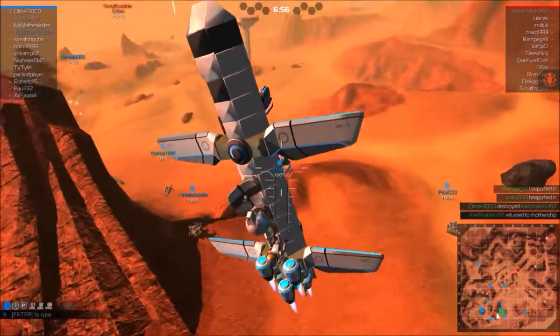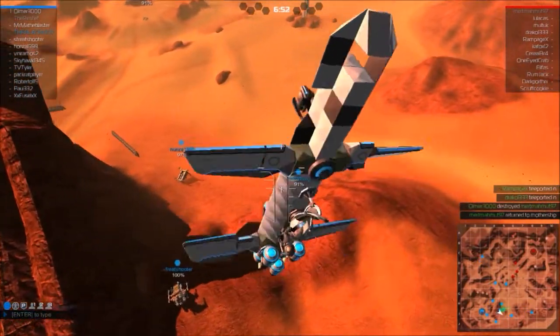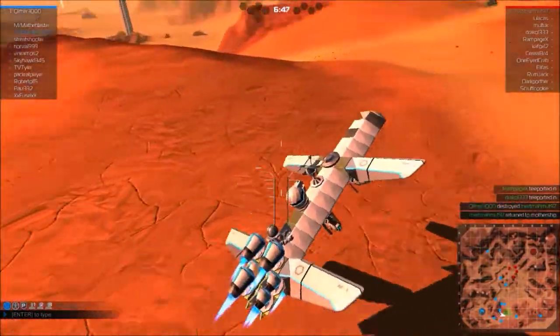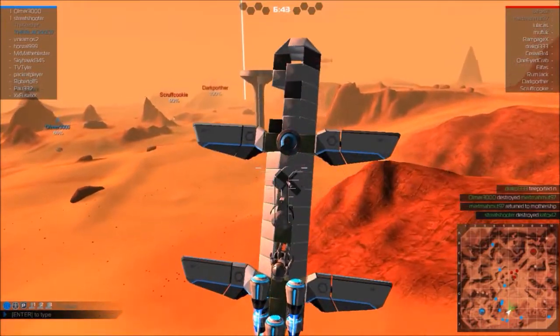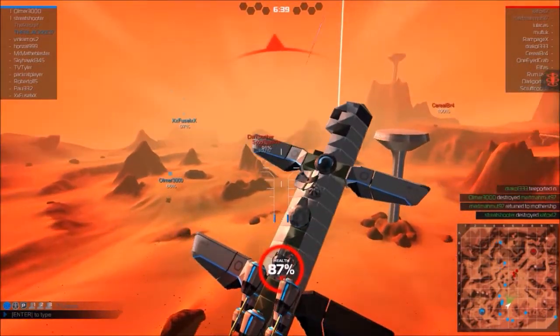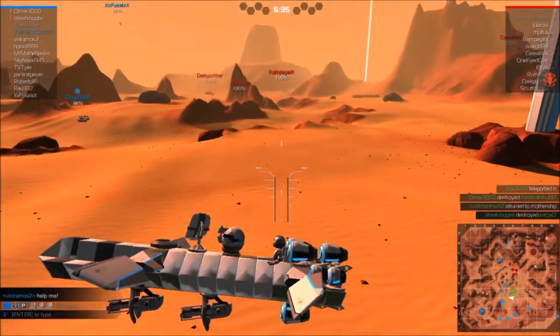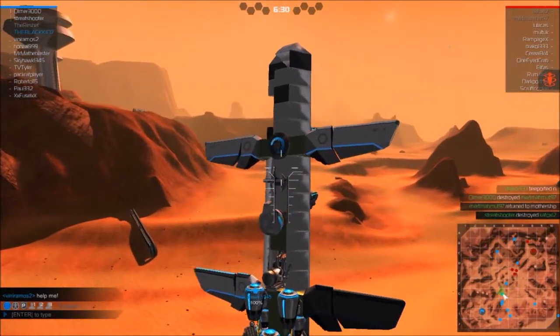Another thing is don't fly that high like I was. But yeah, you got a radar jammer in the front of it, and a receiver right behind it. The radar jammer, as you could expect, jams the enemy's radar so they can't see me. And the receiver lets me see what my friendly radars can see.